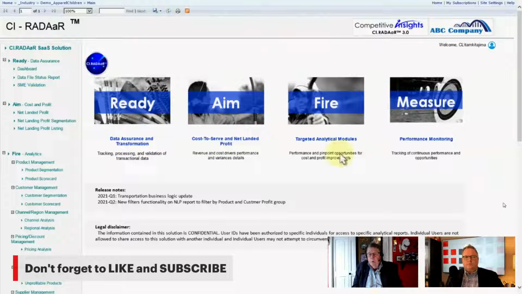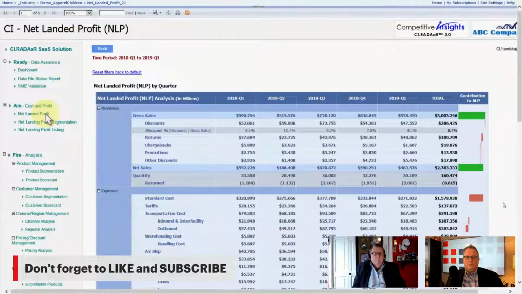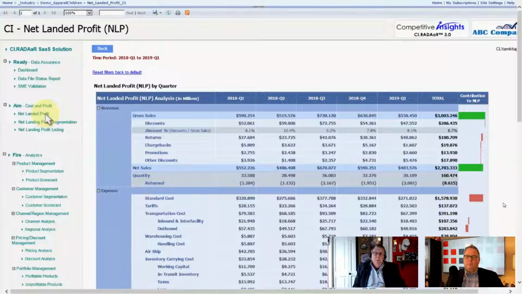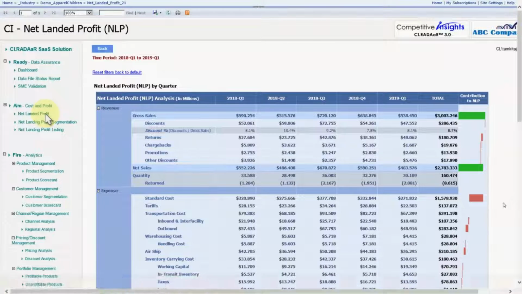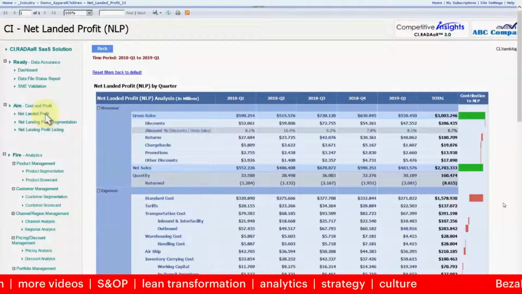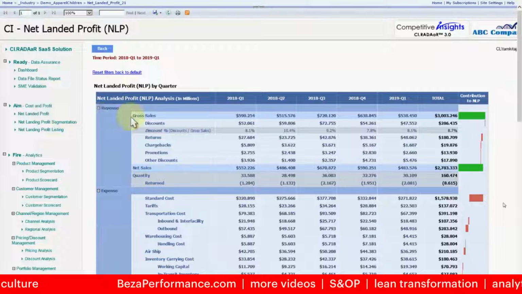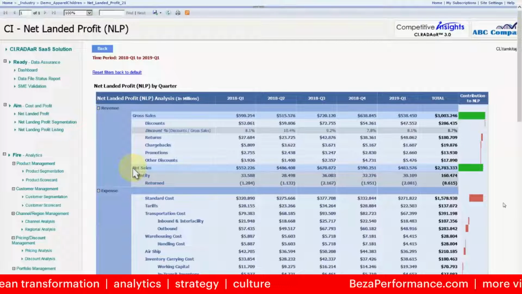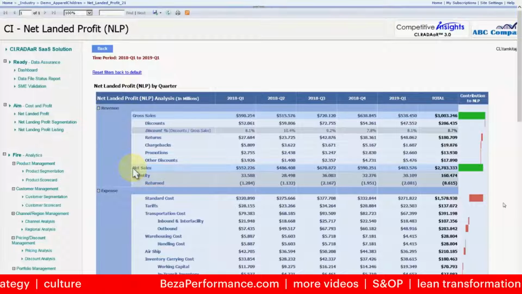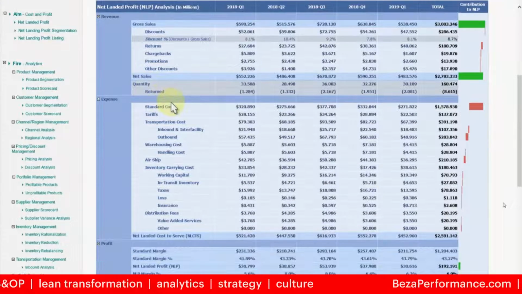So let's just start by going over and looking at the first part of a net landed profit report. You would say this looks a lot like a P&L statement, but you'll see in just a moment, we're going to go into a lot more specific detail with regard to performance on customers and products and channels. But what we have is a layout that basically should look pretty straightforward. We have our gross sales, and basically that's just exactly what you would think, and all the ways that revenues can be reduced, so discounts, chargebacks, etc. That's very important. Now let's go down into the actual cost side.